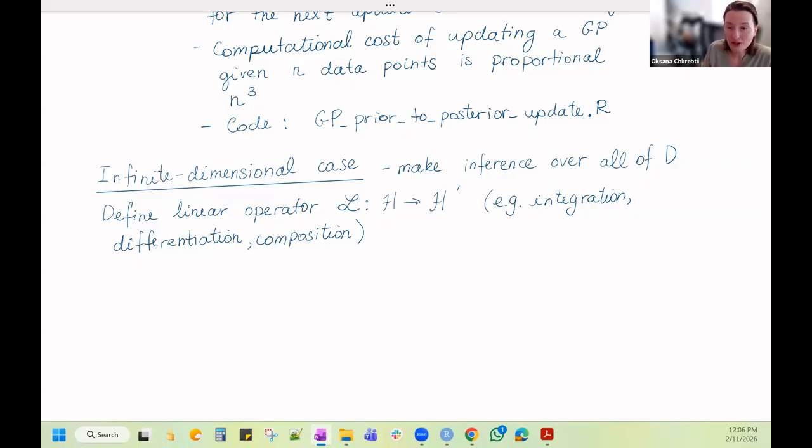And Gaussian processes can be conditioned on discrete data in a similar way that we saw in the discrete case. So the prior model is the same as before. It is a Gaussian process over X, this temperature field.